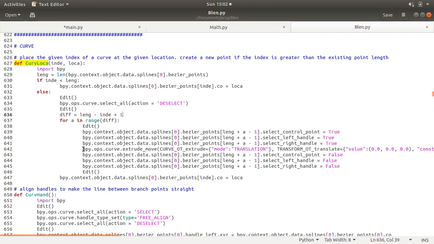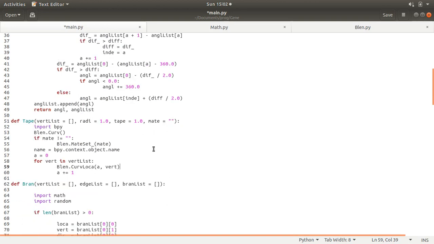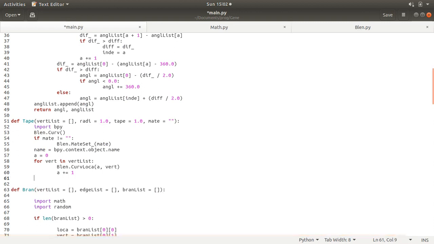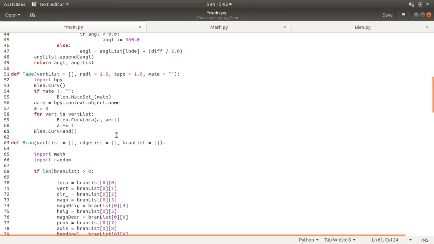Maybe that's here. Yeah, okay. That's the extrude function as it creates a new point. So I'm going to call this function, which straightens the points between the curve. I might have already done that in this function, but I'll do it again.